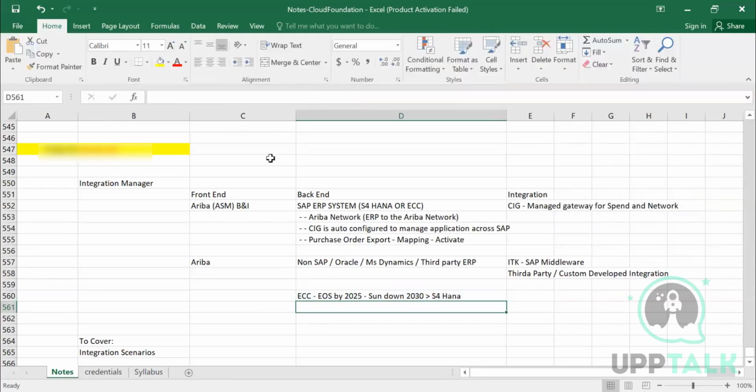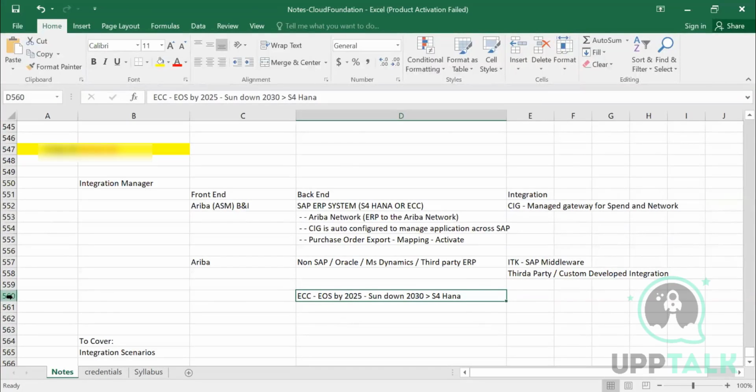This was being extended. They said in 2022 itself it would be going down, and they wanted everyone to move to S4HANA. But that is not possible depending on the feedback from the customers, so they extended the period to 25. I think now it is 2030.